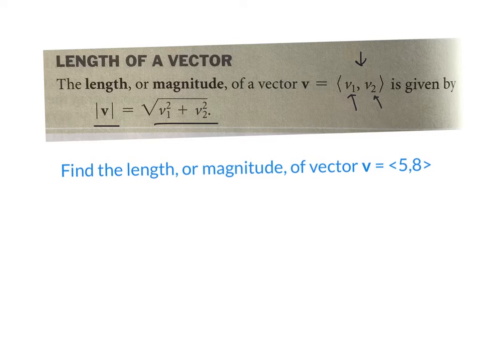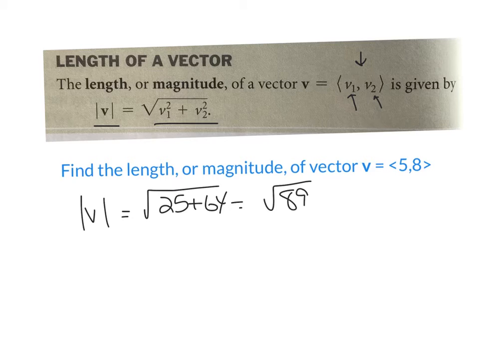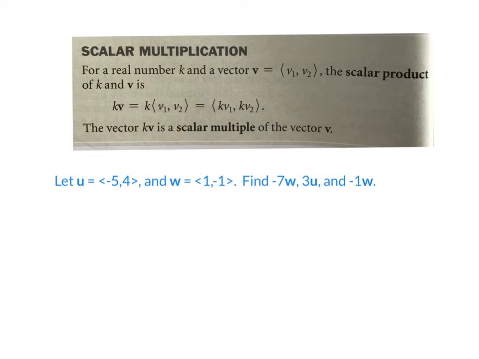So, find the magnitude or length of the vector v = (5, 8), which is one we just found. To find the magnitude of v, you take the 5 and square it, take the 8 and square it, which gives you the square root of 89, which is perfect. You can't break that down any, so we'll leave it like that. That's all you do to find the magnitude or length of a vector.